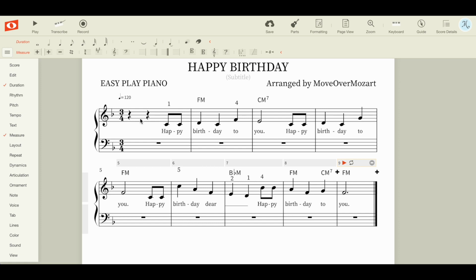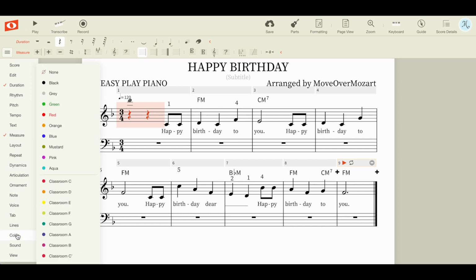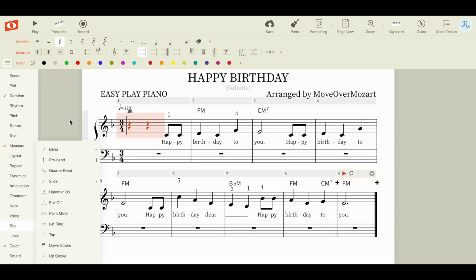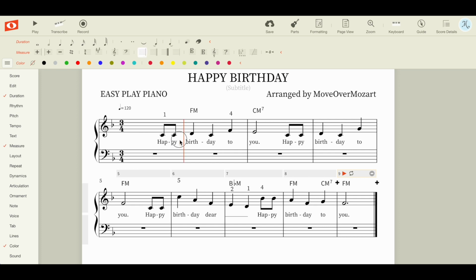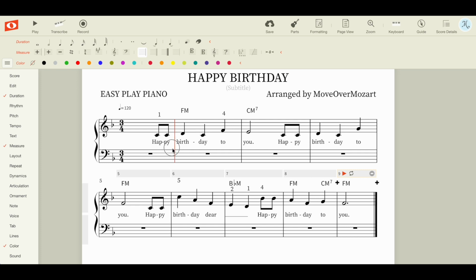Now, we talked about earlier on the pickup measure. What I prefer to do, you don't have to do this, is highlight these, go down to our color palette again, and click color. There is one of the colors that says none, and I just like to hide those two rests. Then I'm going to hover over the measure here, click on the bar line, highlight it and move it to the left so there's not as much space.